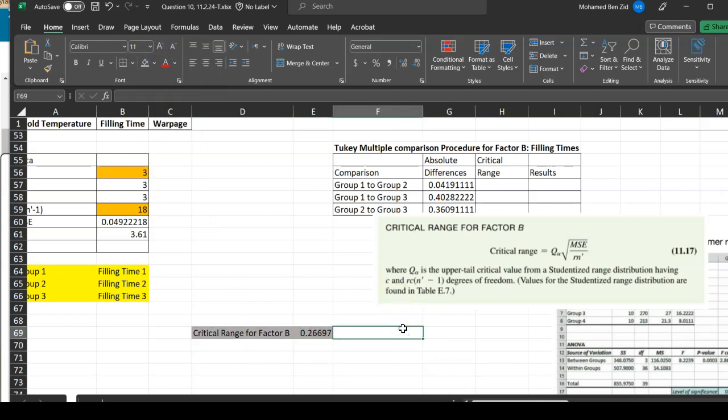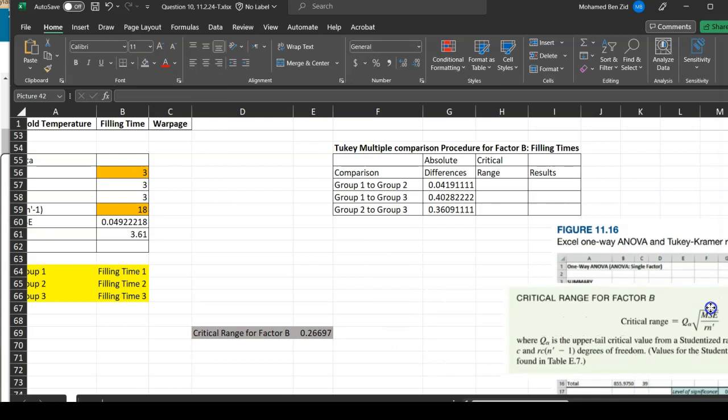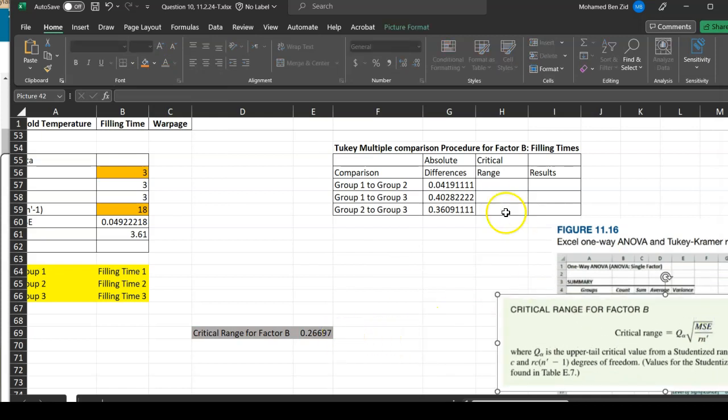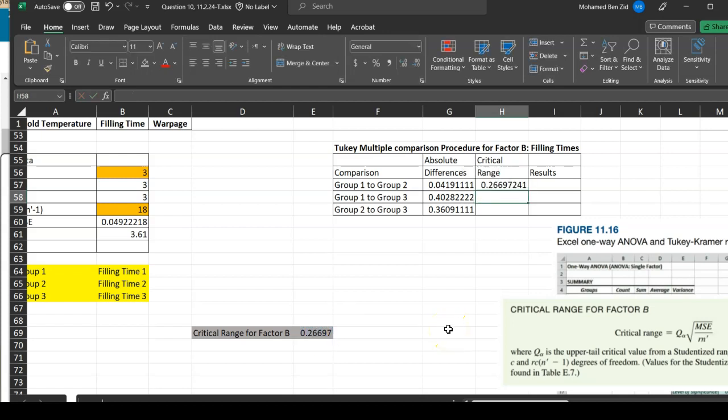Okay, so I don't need this formula for now. So where the critical value, you're gonna go right here. So this is equal sign, and I'm gonna select this value, and I'm gonna lock it with function F4. Otherwise, put a dollar sign before the letter and the numbers, and that's gonna be the value. The reason why I lock it is because I'm gonna drag it, and I need the same one here. Okay, now I'm gonna make my conclusion.